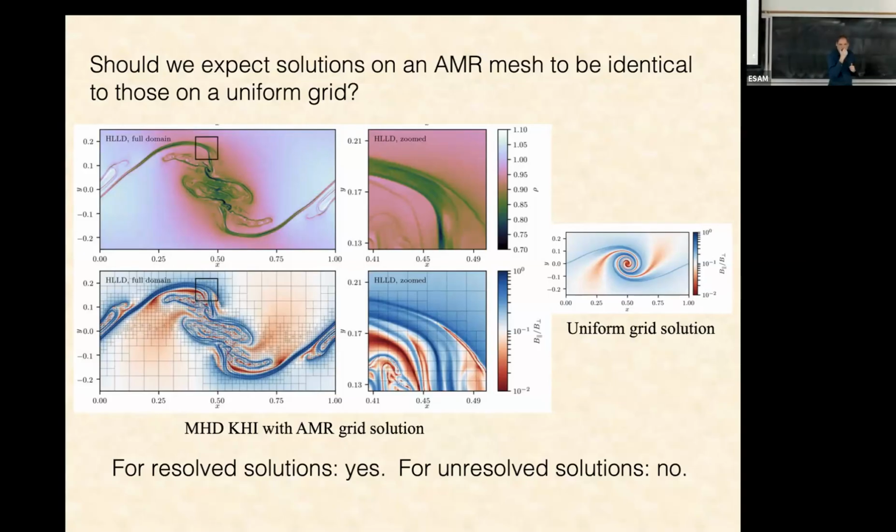So are you saying when I write a code, I should always put in a uniform disturbance, an initial random perturbation, into the code? For unresolved solutions, if there's a physical instability that you're trying to model, then yes, you should be perturbing. A lot of times I don't know that there's an instability there. I'm solving the equations. I don't think there's a general answer to your question. It depends very much on what you're trying to study.